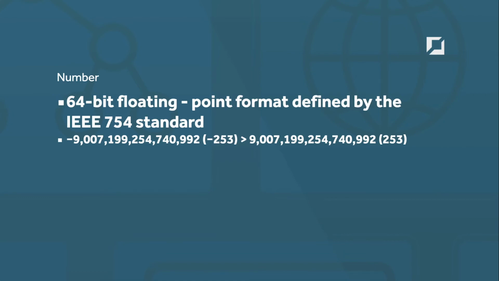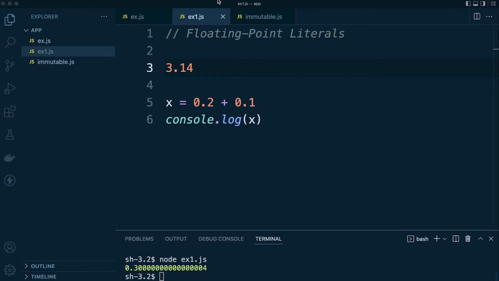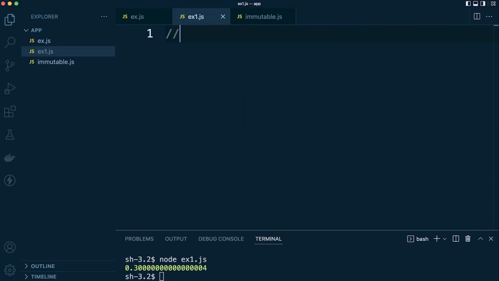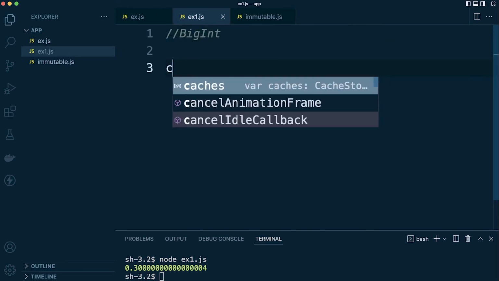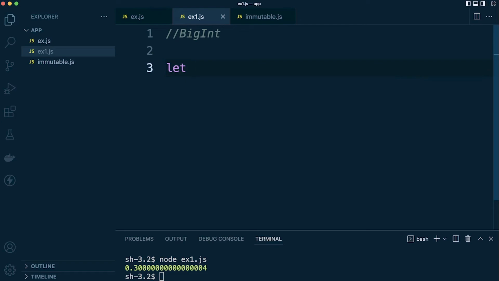So as we expressed earlier, integers, or the number type, is accurate up to 15 digits. But of course, data is getting much larger nowadays, and we need to be able to work with much larger numbers. So there is another data type where we can work with much larger numbers, and that's the BigInt type. So let's just take a quick look at this. So this is the BigInt. So very simply, to work with this, let's go ahead and set up a large value. And then to utilize a BigInt, we basically just define the n on the end here.